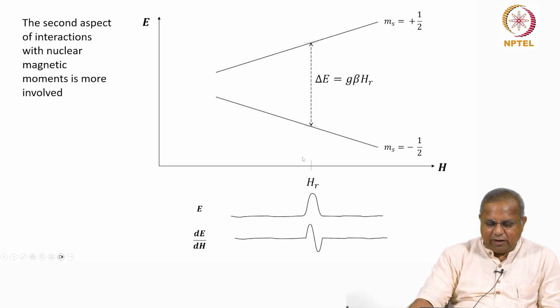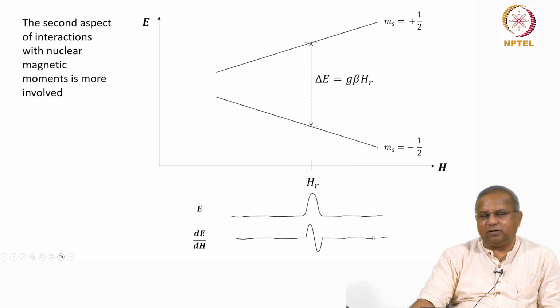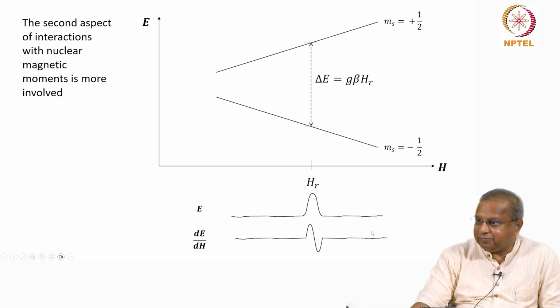And this is what is measured, the energy absorbed to go from here to here during the measurement. Therefore, the energy absorption spectrum is going to look something like this. The derivative spectrum is going to look something like this. Typical, the classic spectrum. That is fine. I see some blank faces. What is wrong? What is not clear?